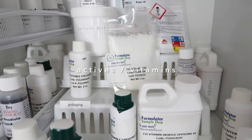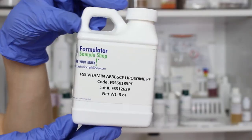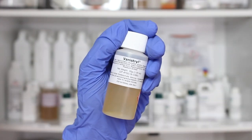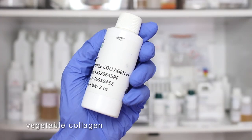Now moving on to actives and vitamins. The short name for this is P-peptide. It's a peptide. This is also a peptide. DL-panthenol. This is like a pack of a bunch of vitamins. Vitamin C liposome. This is good for stretch marks. This is good for cellulite, I'm pretty sure, and stretch marks. Caffeine liposome. Vegetable version of collagen.